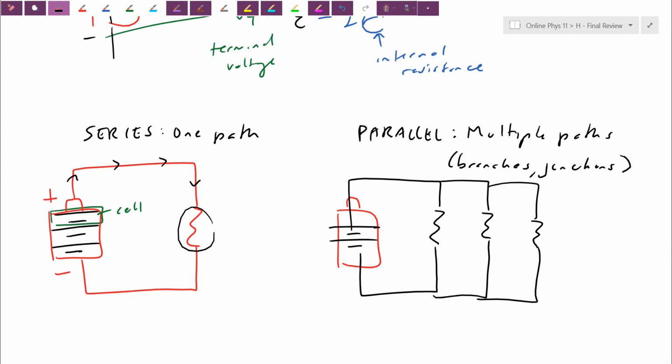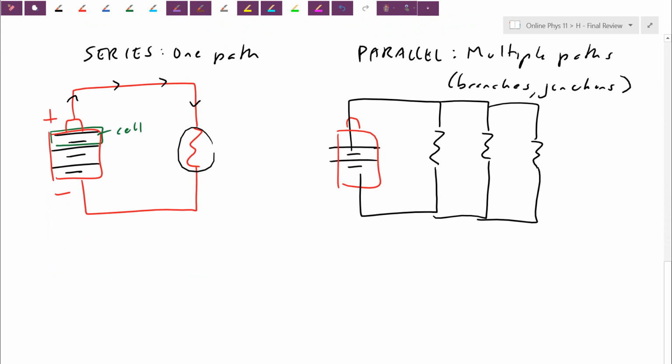There are even some circuits that are neither series nor parallel. That's totally possible. You can think about how you design that. In general, though, for a parallel circuit, because there are more pathways, even if these pathways are really hard individually, having more paths is actually easier to get around.